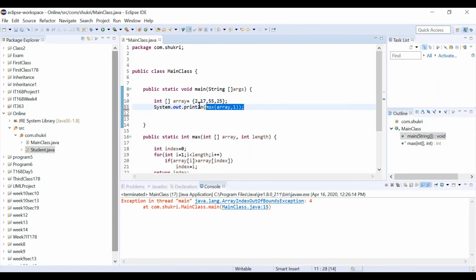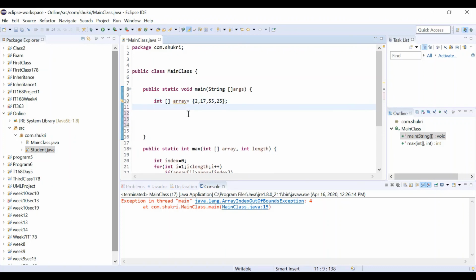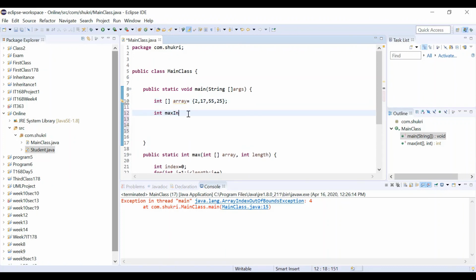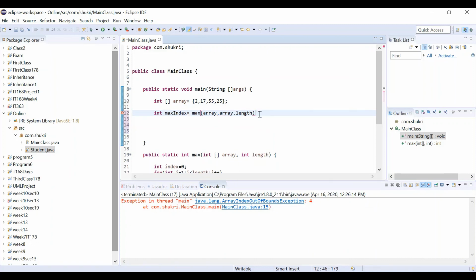So instead of printing the location of the maximum element, I'm going to store the location of that maximum element in an integer. So I'm going to create an integer, and let's call it max index. And I'm going to call the max method, pass the array that we created here with the length, and let's give it the full array, so array.length. So now we will find the maximum element in this full array, and we are storing the index of that maximum element in this location. So now that I know this element at this location, I want to swap it with the element at the last location. So the element at the last location will be at length - 1. So this is where I will be swapping.